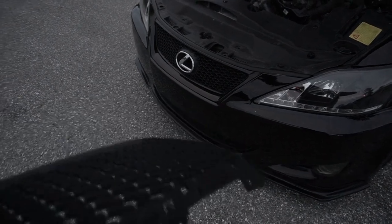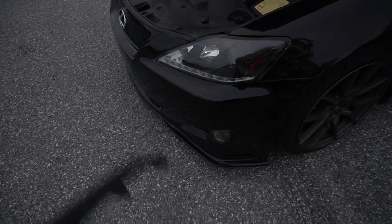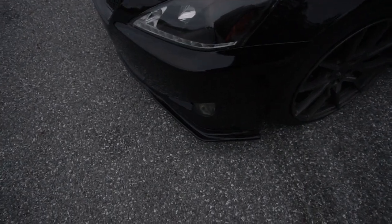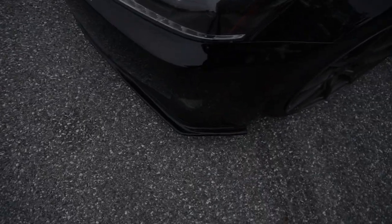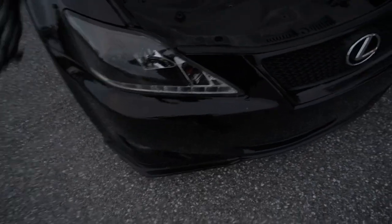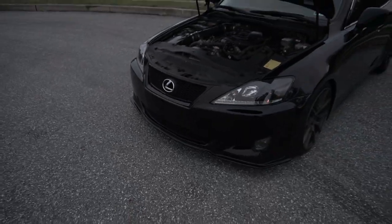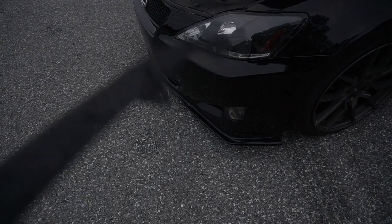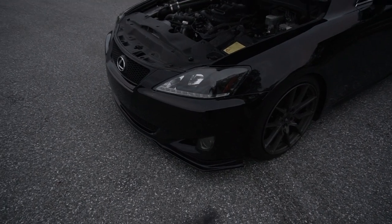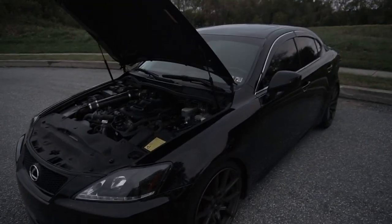I did a video on the lip as well and I'll link that here. It's a Magic Drift lip — Icon Motorsports makes the same one; the same company that makes the grill. They're probably made by the same people and just marketed by different companies. It's just clips and zip ties and it stays on pretty well. I haven't had any issues with it falling off, and now that I have the 4Runner I don't have to drive the IS in the winter and risk it. I had the same lip last winter and lost it due to ice — these are about $100 plus paint and time to install, so it sucks when it rips off in the snow.